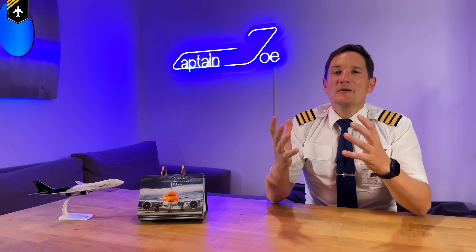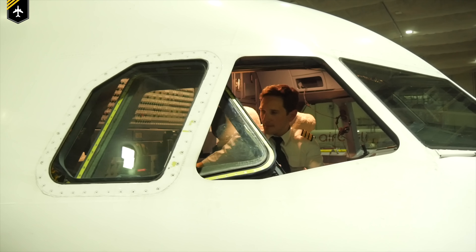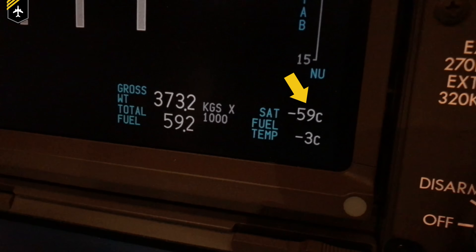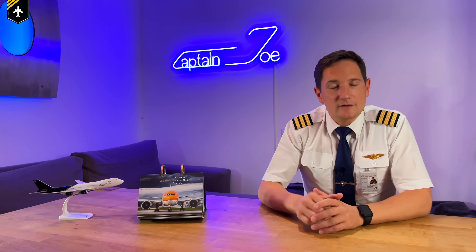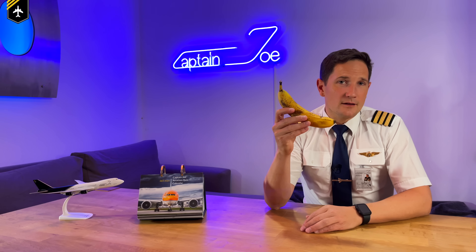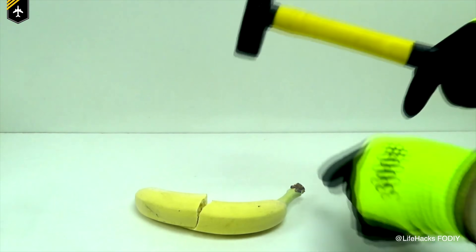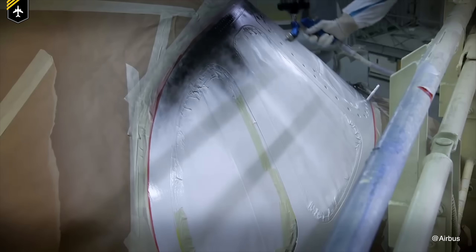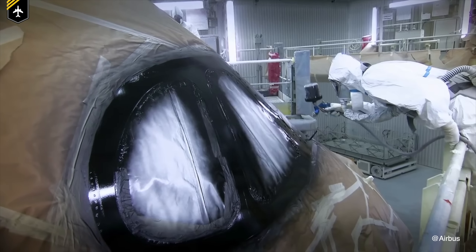Now onto the black mask. Cockpit windows are electrically heated, primarily to overcome the stresses of extremely cold temperatures during cruise flight, which can be as low as minus 54 degrees and lower, and secondly to make them flexible — warmer materials are more flexible than cold ones. Think of a room temperature banana, which is somewhat flexible compared to a frozen banana. So to ease the temperature distribution between the heated windshield and the airframe holding it in place, Airbus decided to paint the surroundings black. Black colored materials absorb heat better than lighter colors — consider it like a thermal insulation between the freezing cold airframe and the heated, sensitive, curved cockpit windows.